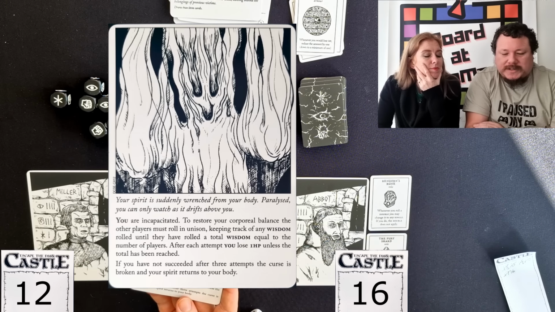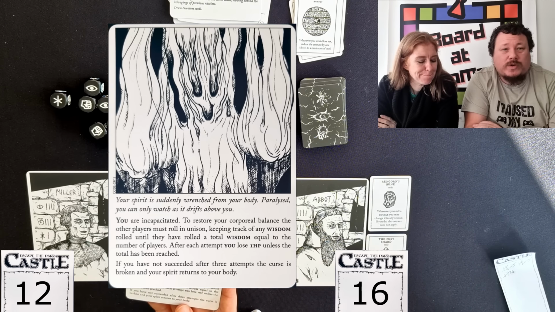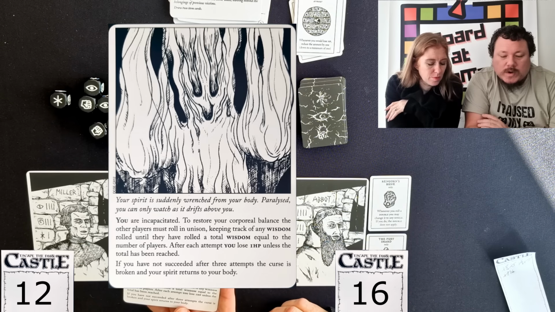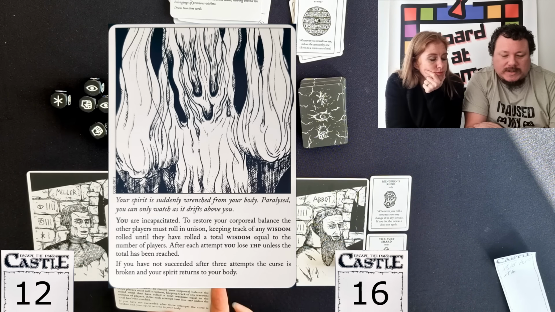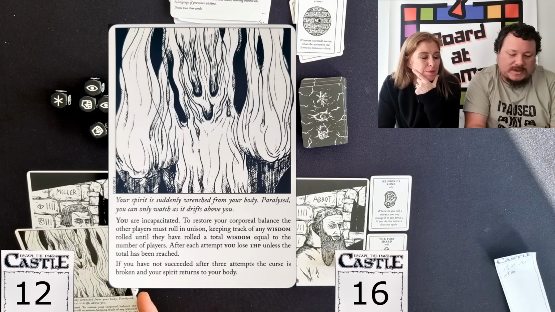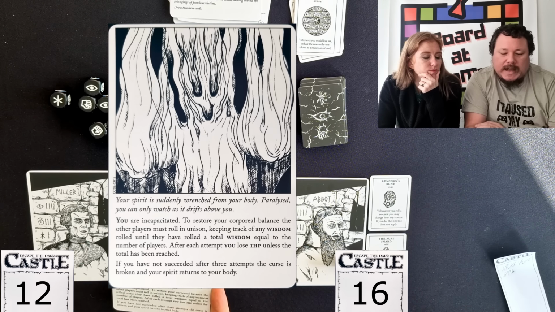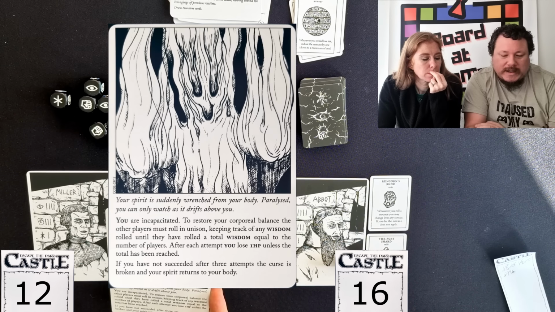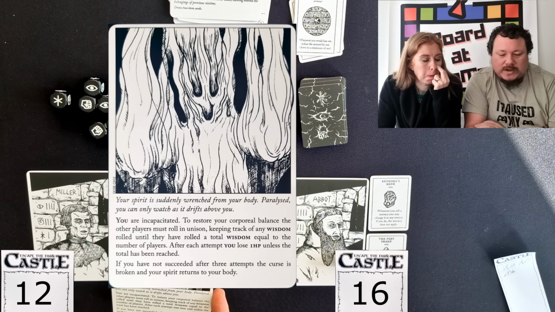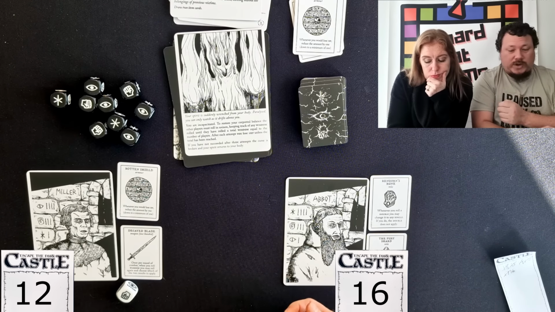Your spirit is suddenly wrenched from your body. Paralyzed, you can only watch as it drifts above you. You are incapacitated. To restore your corporeal balance, the other players must roll in unison, keeping track of any wisdom rolls until you have rolled a total wisdom equal to the number of players. After each attempt, you lose 1 HP until the total has been reached. If you've not succeeded after 3 attempts, the curse is broken and your spirit returns to your body. Alright, I have 3 turns to roll 2 wisdom.